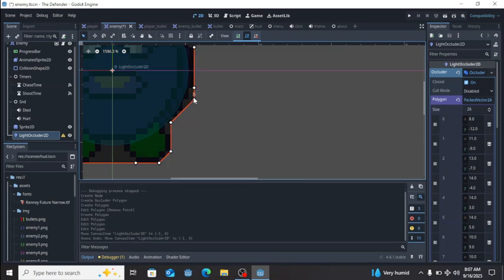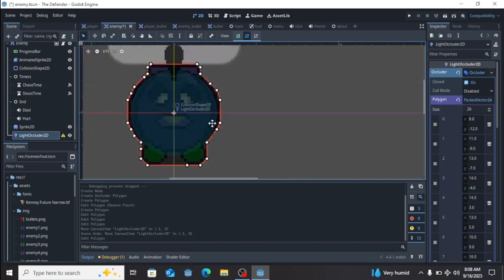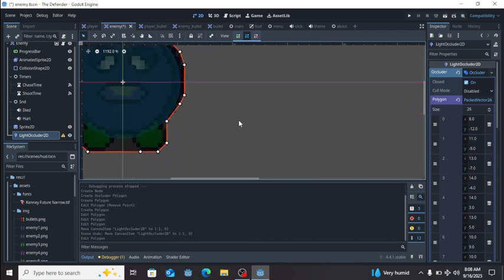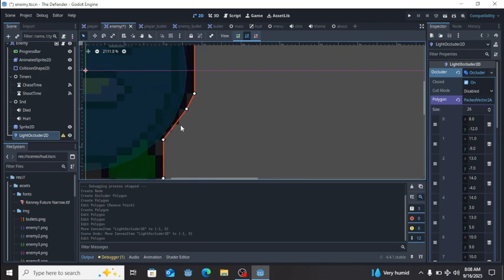If you made a mistake, you can just use Control Z to undo. For now, I think it's okay actually. So I'm not going to tweak the settings over here.